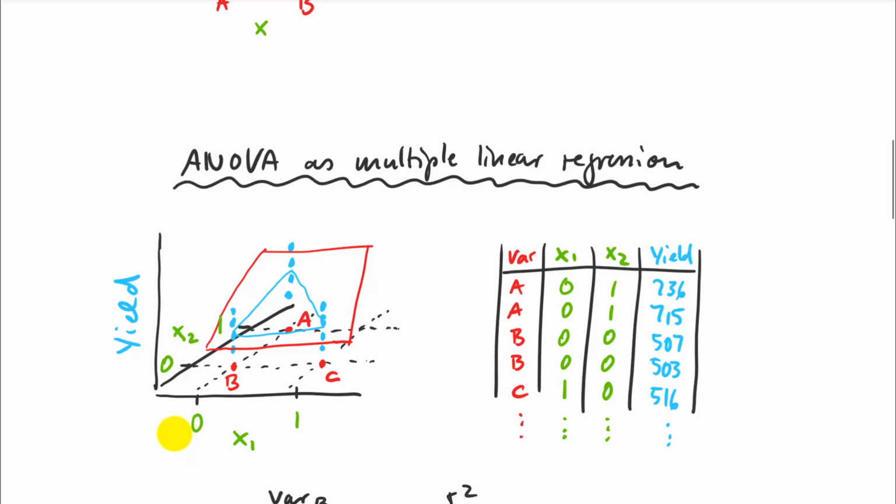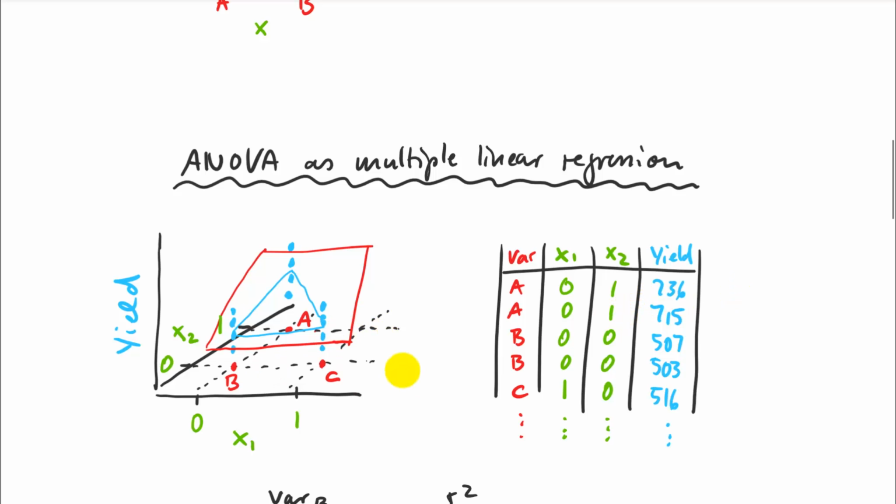So one dummy predictor variable here is x1, the other is x2, and then the treatments can be coded as a combination of those two. So A is a combination of x1 being 0 and x2 being 1, B is 0 and 0, and C is 1 and 0. So 3 treatment levels can be modeled as a plane. So basically the mean of 3 points fixes that plane, and that multiple regression can then again be used to derive an f-value that would allow you to test for statistical significance.